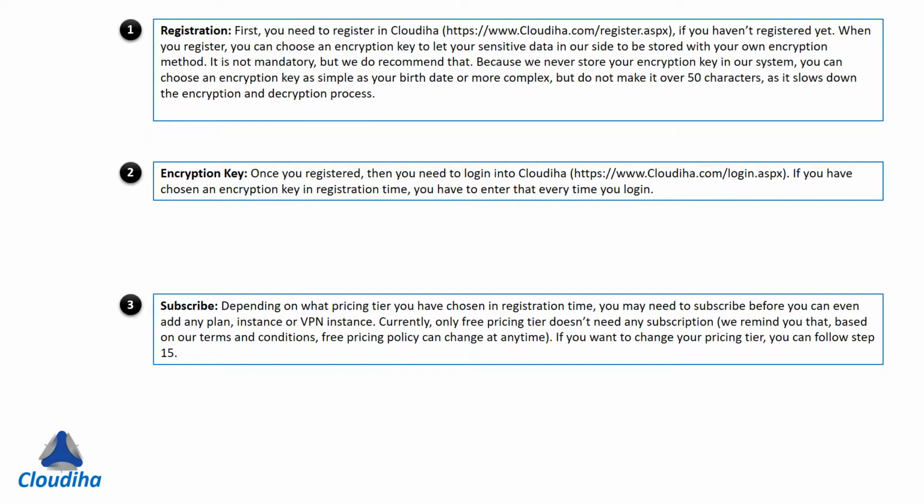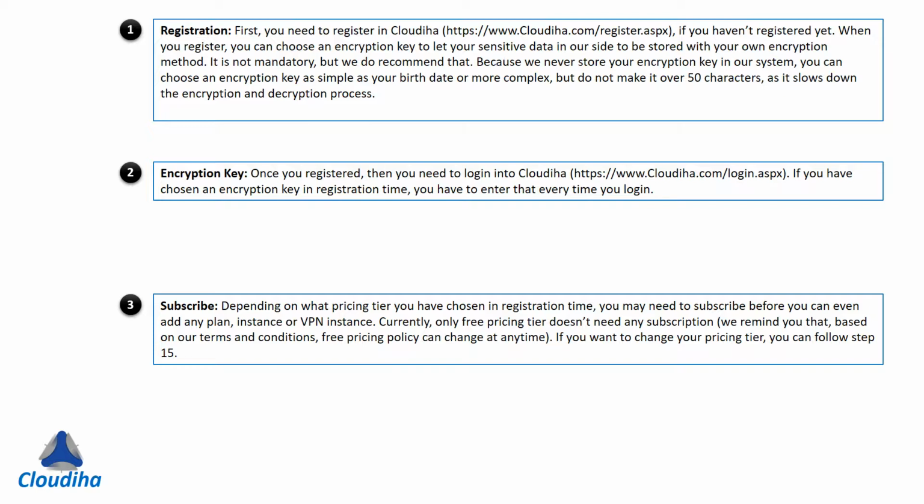Because we never store your encryption key in our system, you can choose an encryption key as simple as your birth date, or more complex, but do not make it over 50 characters, as it slows down the encryption and decryption process. Once you have registered, you need to log into Cloudiha. If you have chosen an encryption key at registration time, you have to enter it every time you log in.